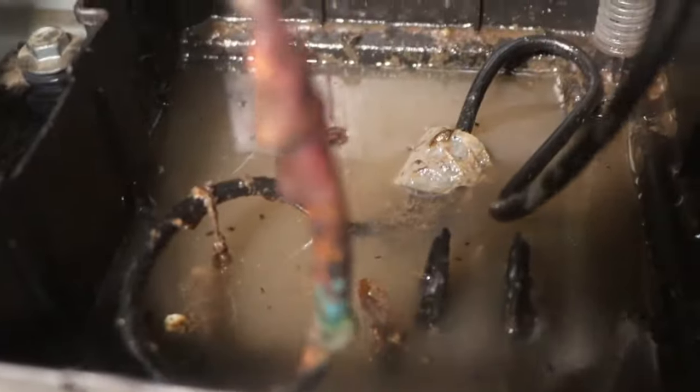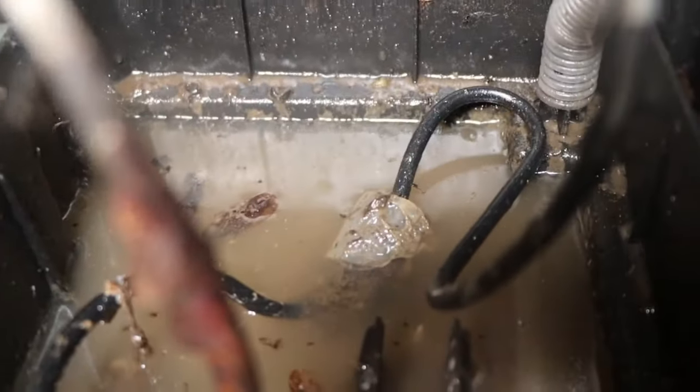Then after I cleaned and removed all the mold from the door gasket, I proceeded to clean the fridge using vinegar, baking soda, that kind of thing, until it was super clean. But you see, that smell just continued, it prevailed.